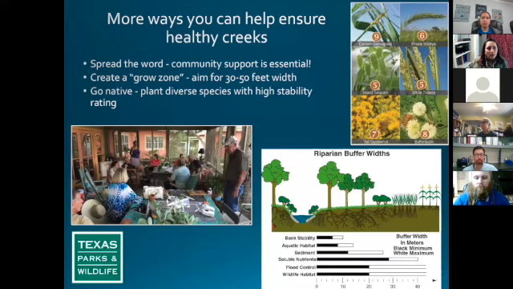So whether you have property with Arundo or you're luckily free of Arundo, there are ways you can help promote creek health. Please talk with your neighbors about ways to support healthy streamside management. Consider expanding the riparian buffer alongside your creeks. The wider it is, the more benefits it will provide to you and the ecosystem. Plant native seeds, shrubs, and trees to stabilize the soil and provide food and habitat for native insects, fish, birds, and other wildlife.